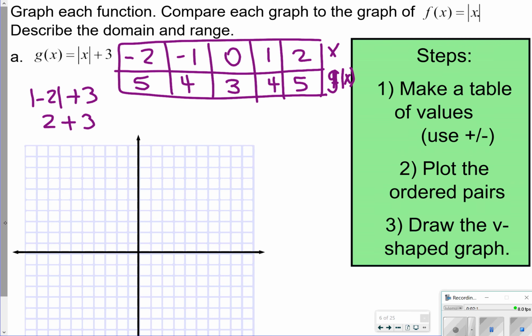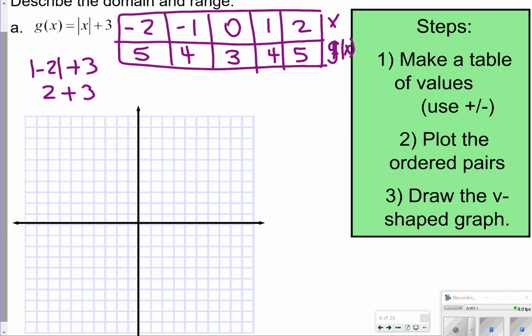Now I'm going to take the time and plot these points, step 2. So (-2, 5), 1, 2, 3, 4, 5, and the same thing for the others. So here are all my plotted points. I can go ahead and now connect those using a straight line. And then thinking about your parent function, I'm going to do the parent function here in red. Remember, parent function was f of x, so basically (1, 1), (2, 2), (3, 3). So here's the parent function.